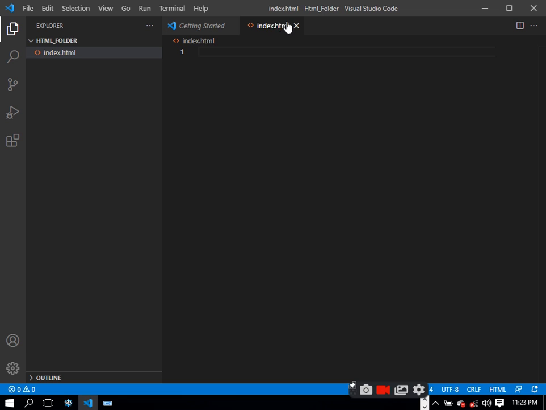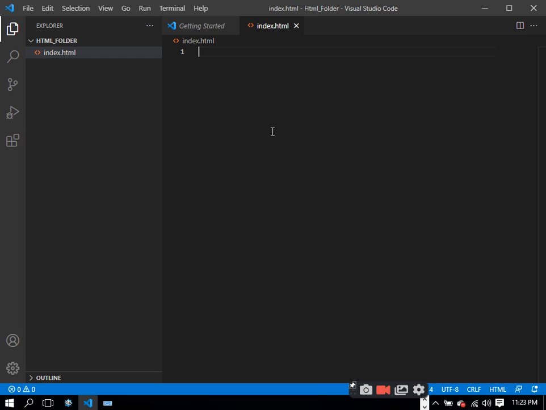Now our file is already open. You can see it here, index.html, that is what we just created under the HTML folder. So please don't forget to save with .html. Very, very important. Now we want to start coding, and before we start coding, I need to explain some things, but let's just bring out some code. So I will use those codes to explain what we need to explain.